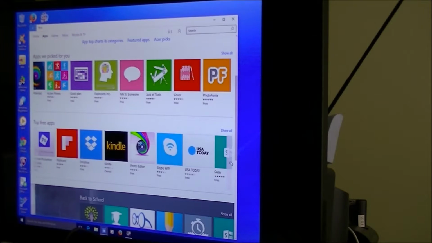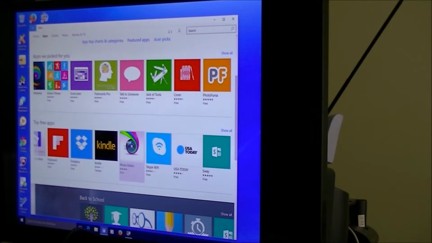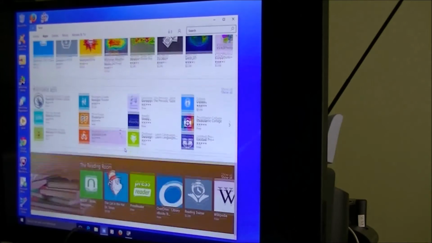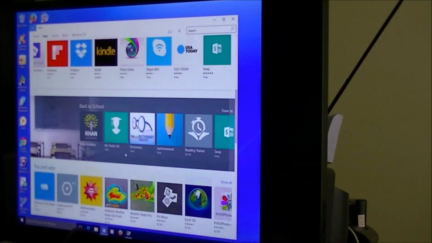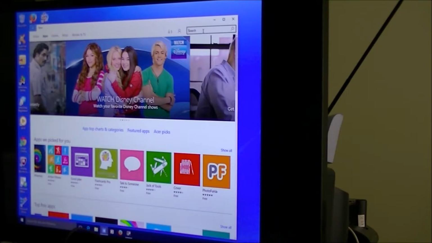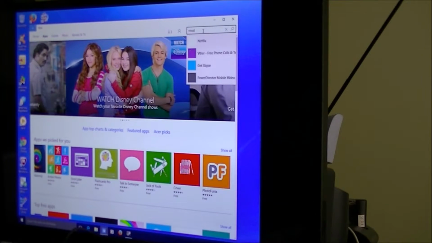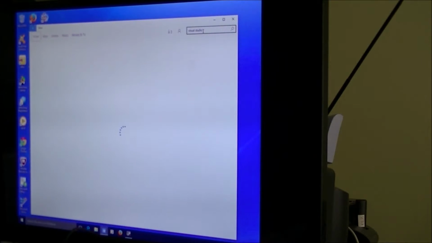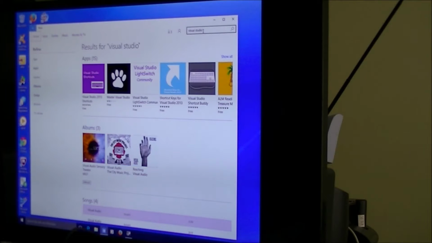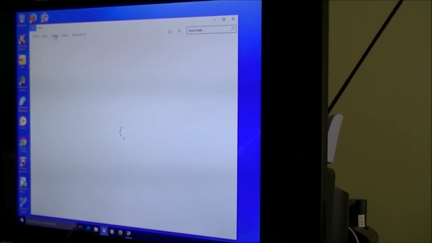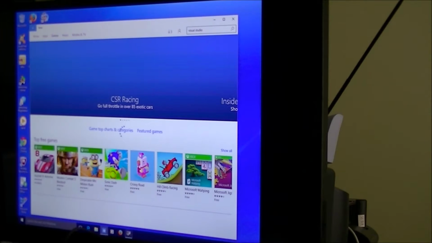Ooh, Photoshop Express. I think I'll be doing more pictures and less video on this machine, as well as some programming. Some of them say they have Visual Studio, even though I think I need to install that from the Microsoft website, because that's my main program I'll be running within Windows 10, Visual Studio. And all they have are the books. Laugh out loud. You have to go to the Visual Studio website to actually use it.